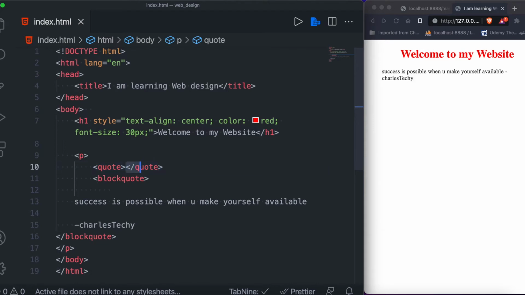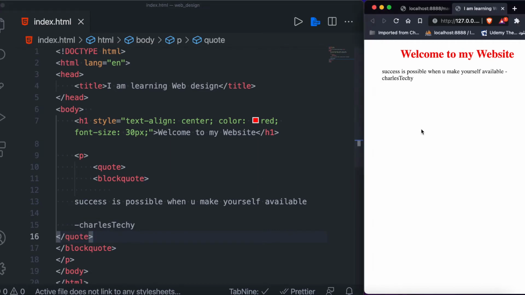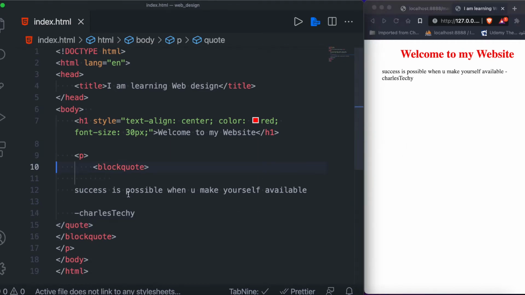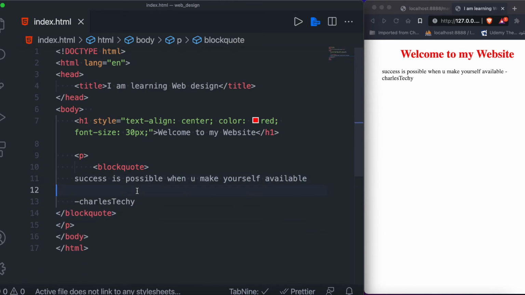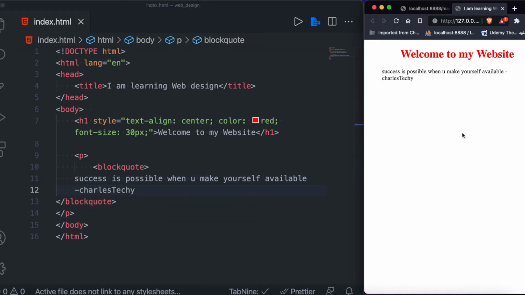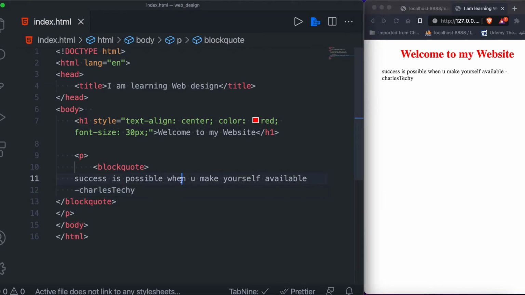Quotes, no, just the same thing. Just go with the block quote. So yes, it's possible, but not lazily available.